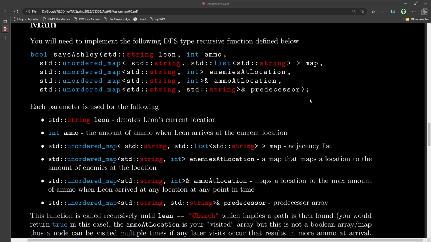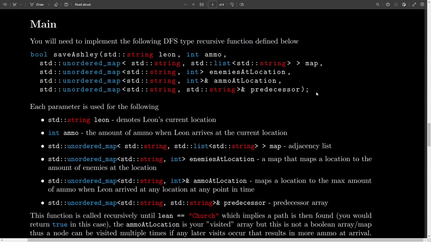And of course, you have your predecessor array, which you update accordingly. As you traverse to a new node, you update predecessors similarly to the regular DFS traversal. Again, it's going to be a reference parameter because you can update this. Remember, you're going to be mapping a string to a string. The value is the predecessor of the key. Same ideas as in class, except instead of using integers, we're using strings. An unordered map really can be thought of as just an array where the indices aren't integers, but other types, such as a string. So anyway, that's the idea.